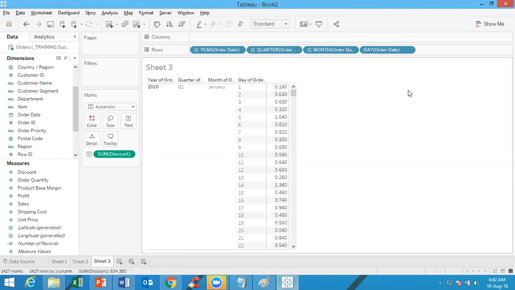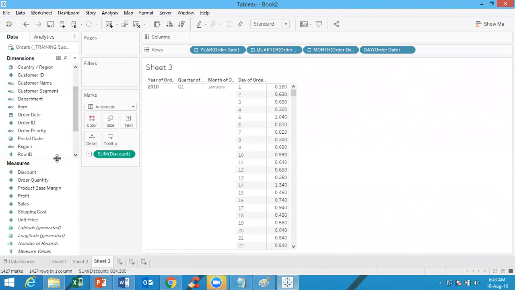If we break down the visualization into multiple parts by multiplying the dimension with measure, then such a visualization is known as a small multiples visualization. We'll see that in detail. It is also known as a panel chart.